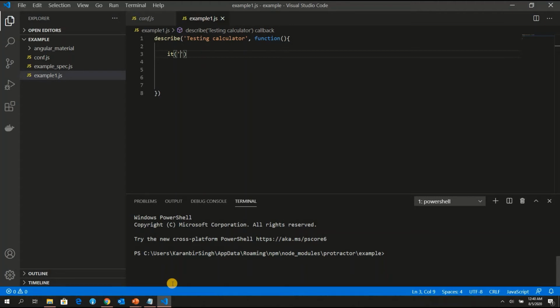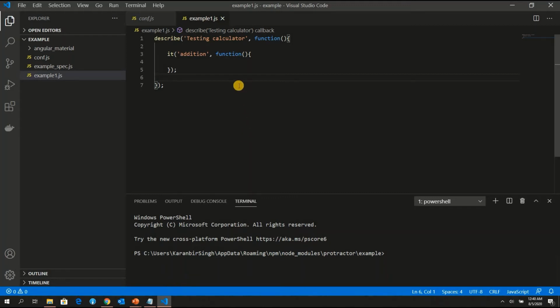Let's also give it a name. So we'll be doing addition, and let's write the keyword function here, and let's again put the braces. So guys, this is JavaScript. We should be writing semicolons at the end. This denotes that this is the end of the statement, right?